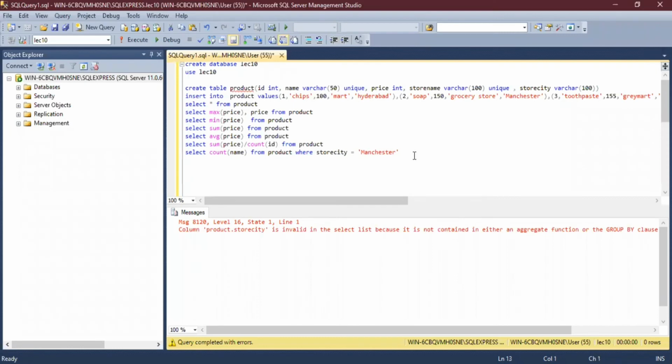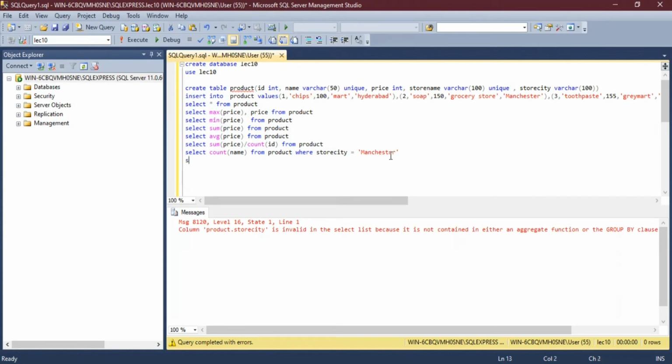So what we will do, we will use group by. Group by is used for grouping. It will group the same cities and show the total products of that particular city. Okay, for example, we have Manchester, so it will group the repetition of Manchester city. It will see how many repetitive cities there are. So it will group them and then count them.